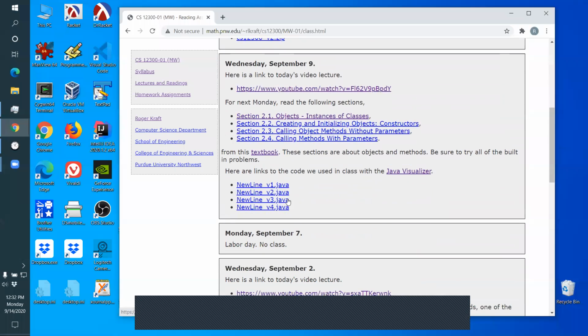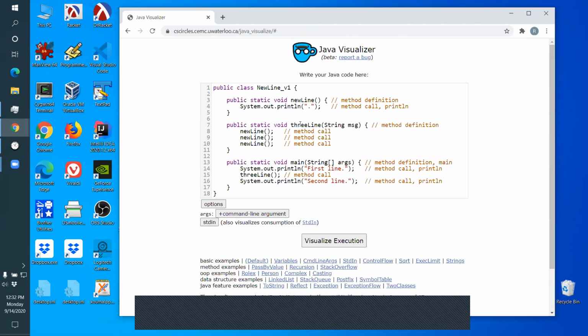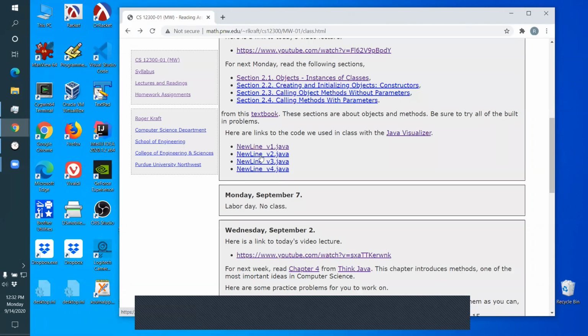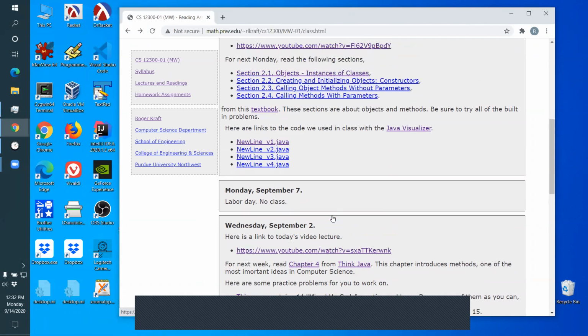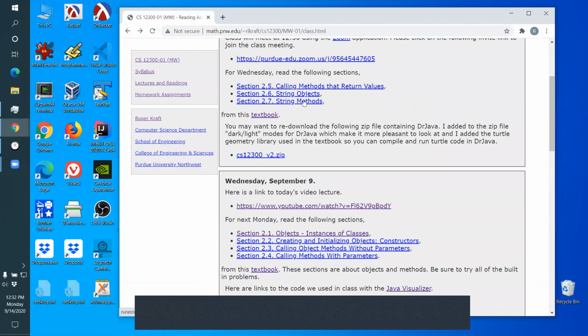So last week we were talking about methods. We did these examples involving defining methods, and that was based on chapter 4 of this book. Now we're moving to chapter 2 of the other book, which is about methods and methods and methods, but it's also about objects. The thing we're adding new is this idea of objects. That's what we're going to talk about mostly today.